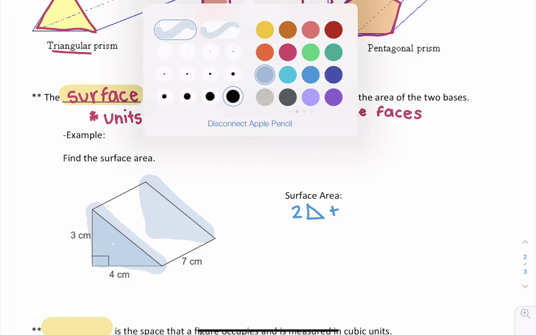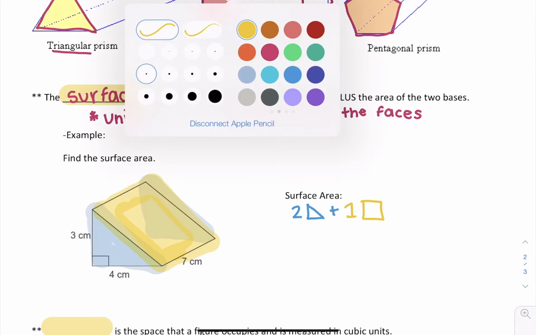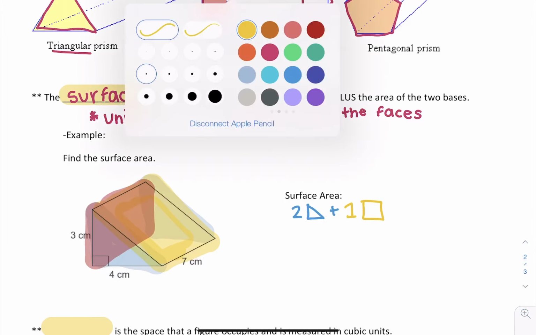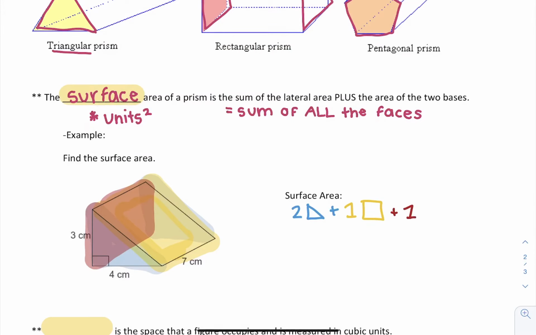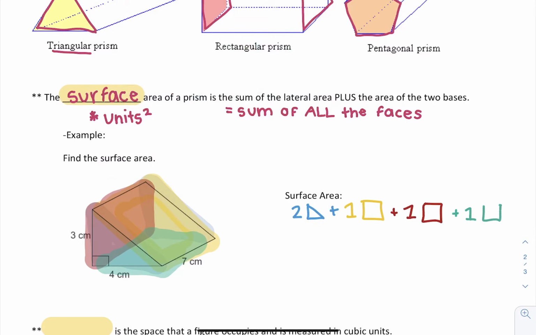Let's take our highlighter. We have this first one that's laid on top. Let's call this our yellow rectangle. So we have one yellow rectangle. And now we have two more sides. Let's take our highlighter and look at this left side, the one all the way to the left. That's our red rectangle, and it really helps to label with colors. And last up, let's take our green highlighter. We have our base on the bottom. That is another green rectangle, and we need to figure out the surface area.